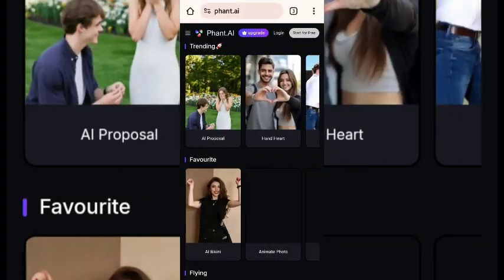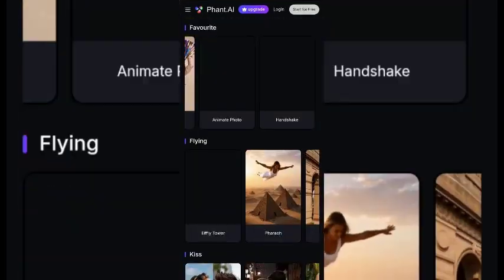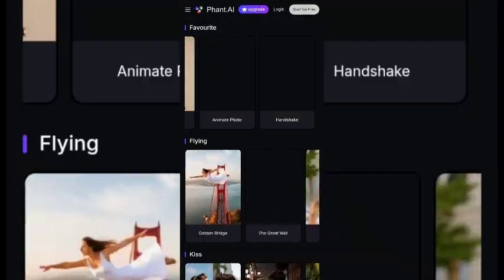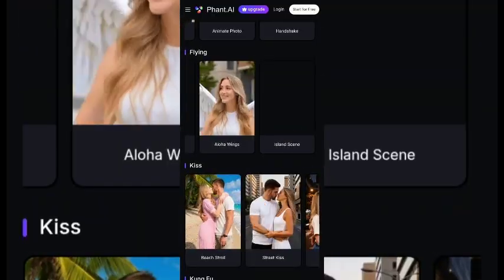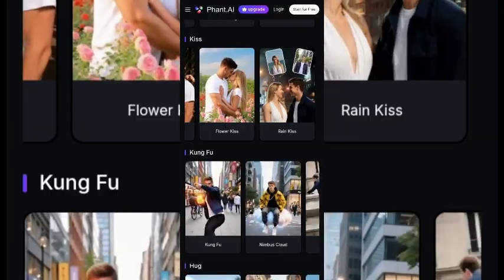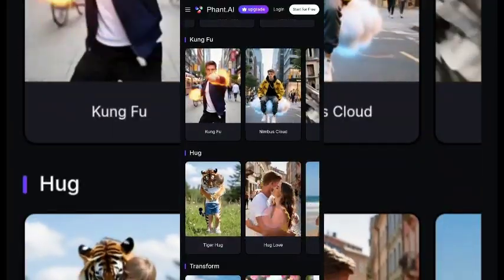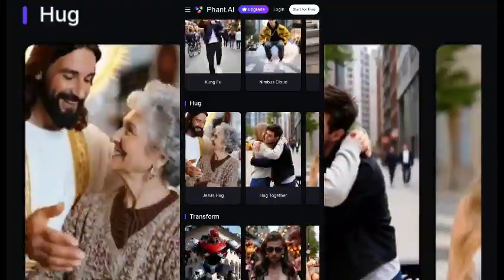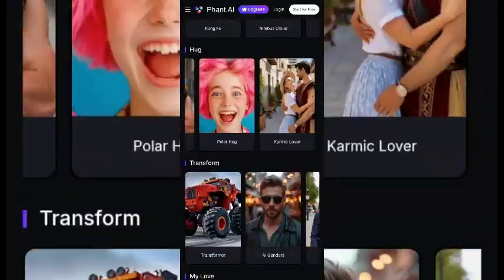If you are creating content in 2025, you know time is money. But with so many editing apps out there, choosing the right one can be a headache. So today we are cracking the code in just 60 seconds by comparing two popular tools. The AI wizard, PHANT AI, image and video maker, and the Swiss Army knife, vid.io. So let's get straight to the facts with our quick comparison.